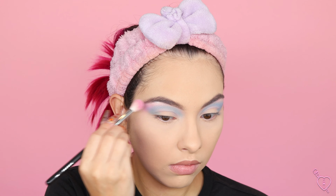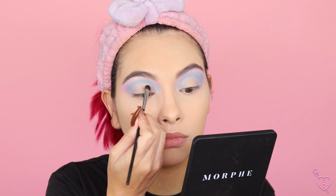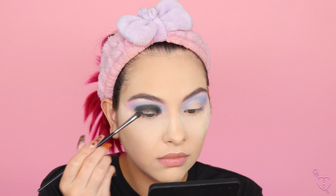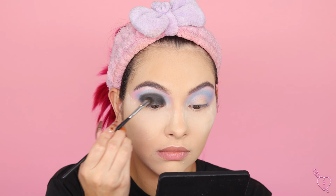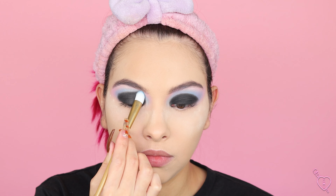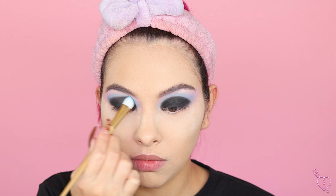Now going back in with that pink and just blending everything together. I'm also making sure to blend it into that inner corner so we get a nice smoky look. Now I'm taking a matte black shade and I'm just going to pack that all over the lid, but as you guys can see, I packed on some powder just in case we got some fallout. And you're just going to want to pack this all the way up to the crease until you get the desired look that you want, and then go back in with that metallic blue shade and just blend everything together so it's nice and smoky.